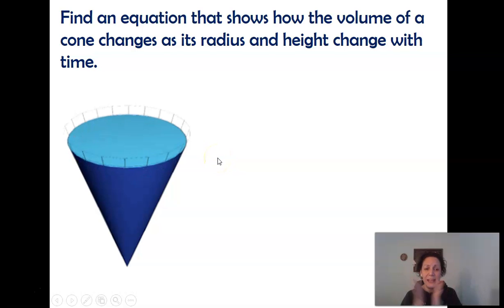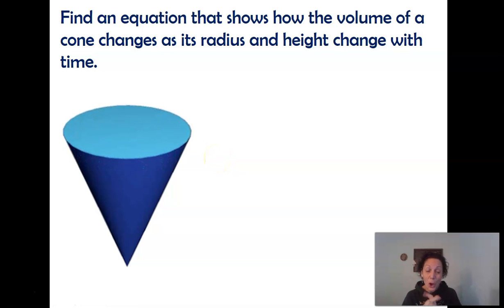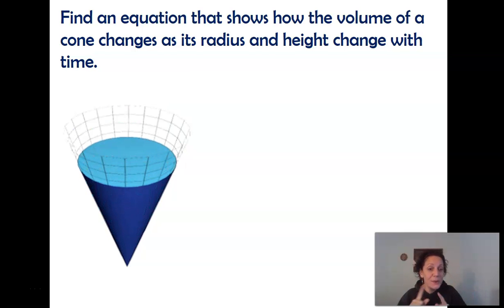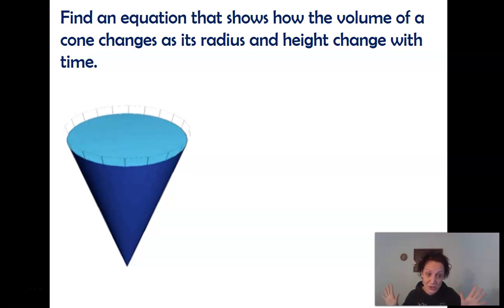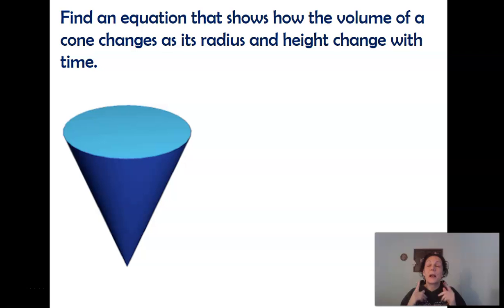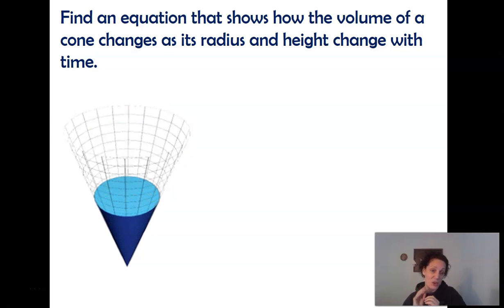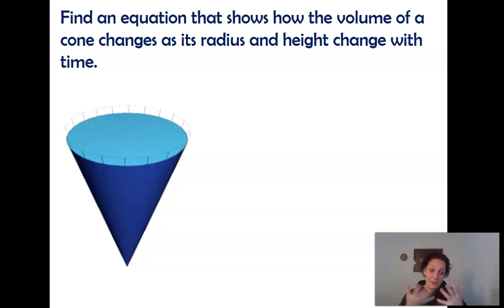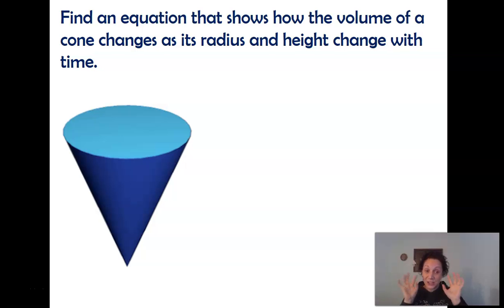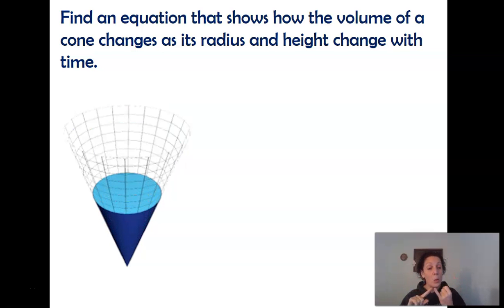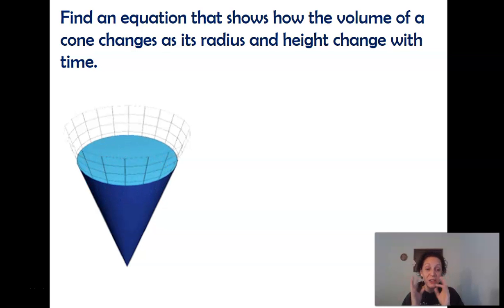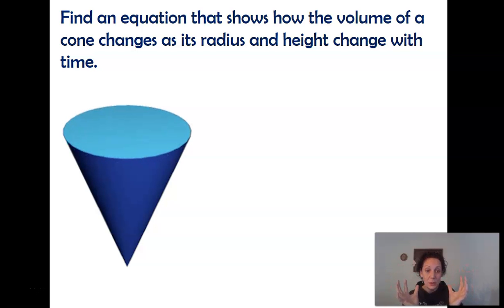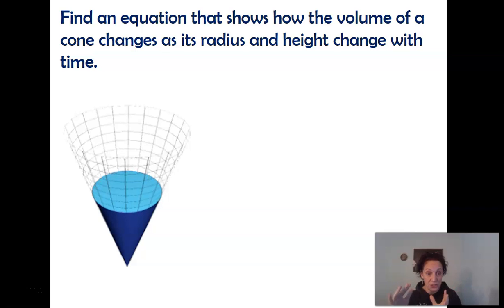Okay, so the key to related rates, the hardest part, is coming up with an equation. Once we have an equation, we know how to do implicit differentiation. We know how to take derivatives. But coming up with the equation is a kind of new level. So when you look at a related rate problem, they're not going to give you an equation and say take the derivative. It's our job to look at the situation, figure out what our variables are, right? What's changing? It's a related rate problem. So what quantities do we have here that are related? What kind of things are changing and causing other things to change?